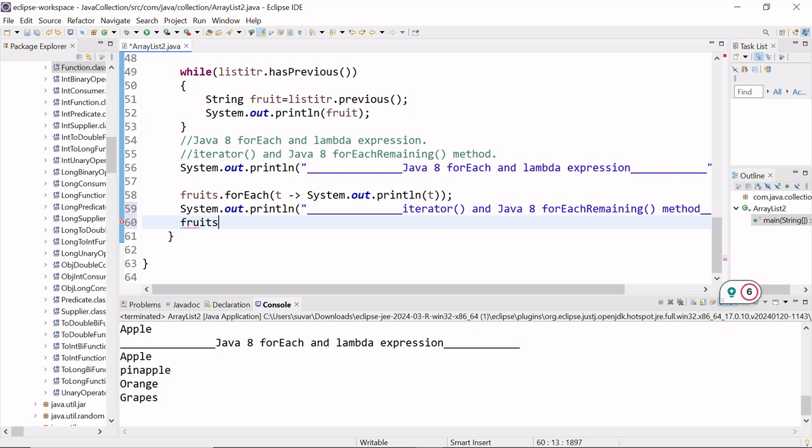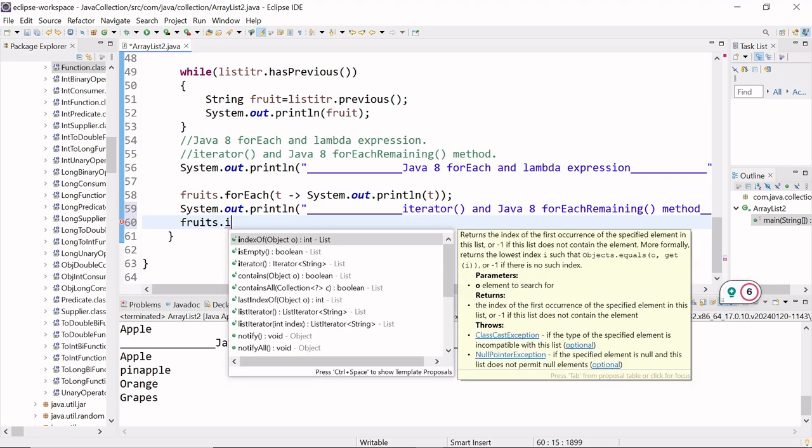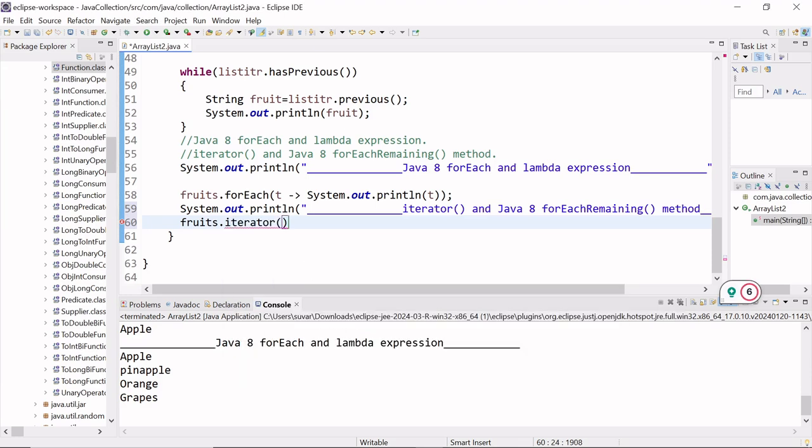So on the fruits collection, I use the iterator method, and it returns an iterator object. So its return type is Iterator and its generic type is string, and I use here itr1.